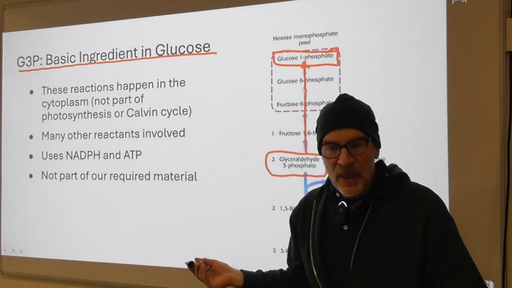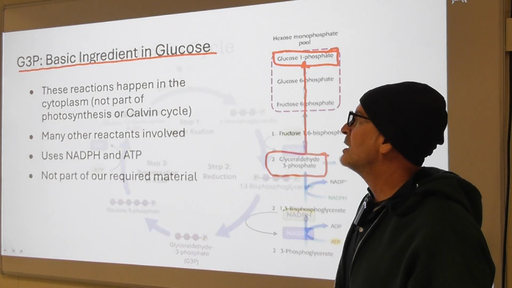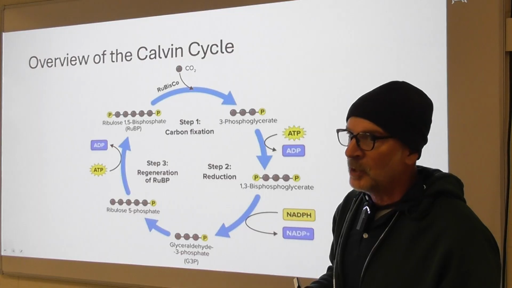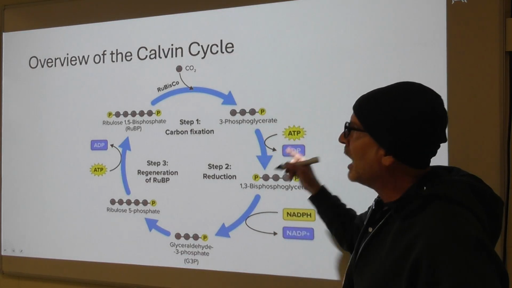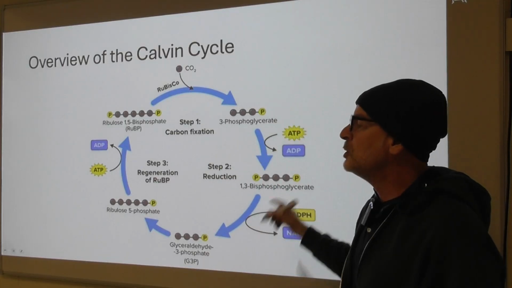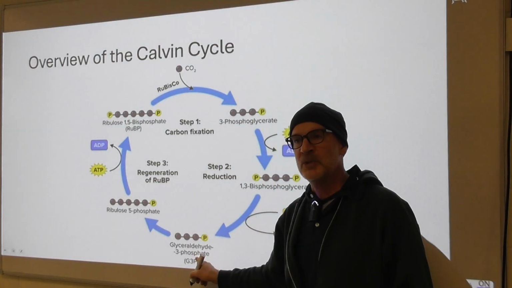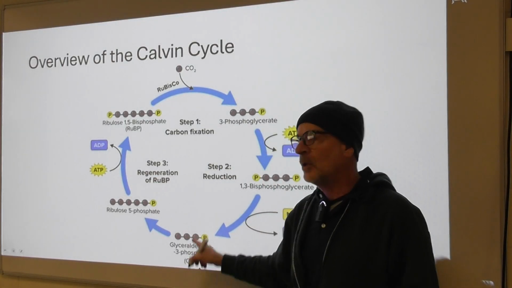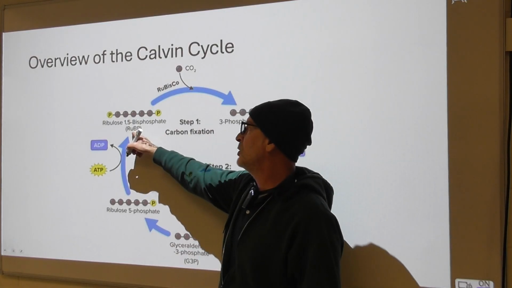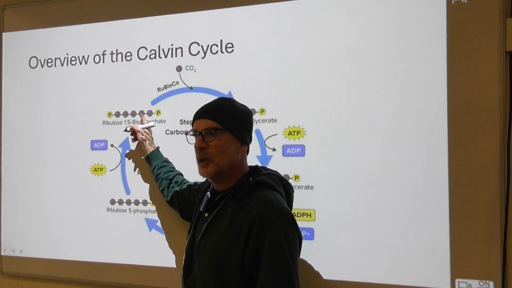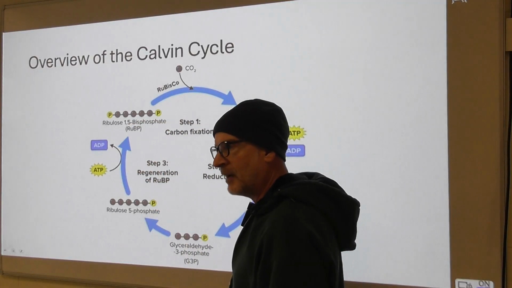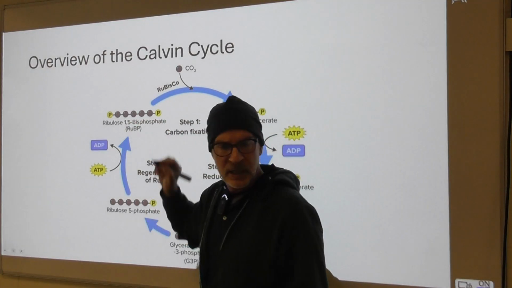glucose in the end. They really only emphasize the light-dependent reactions, which make ATP and NADPH. And the Calvin cycle, which doesn't really do anything if you ignore what happens right here. The Calvin cycle just takes RuBP and does a bunch of stuff with it, and you end up with RuBP again. And then a bunch of stuff happens and you end up with RuBP again.